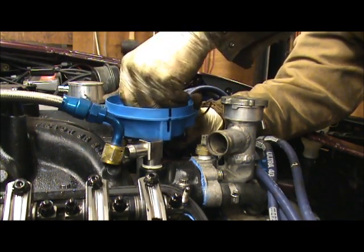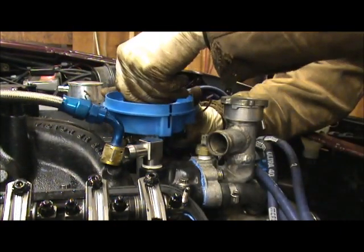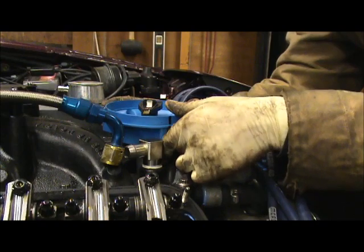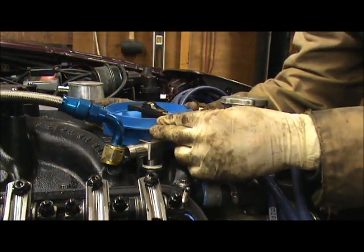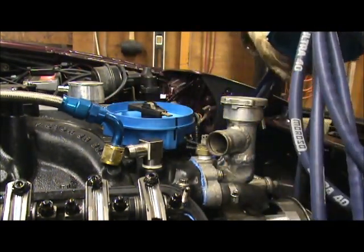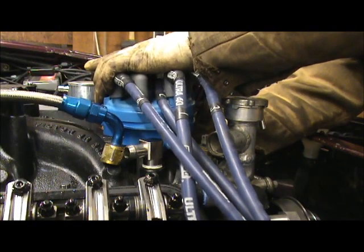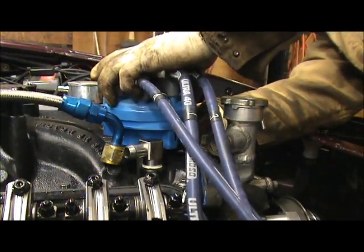Sometimes you gotta take a quarter inch socket and just turn the hex in the oil pump just a little bit. And I'm way, way, way far away. Oop. Wonder if that's it. We might have got it. Let's check it out. Let's see where we're at. We might have hit it.